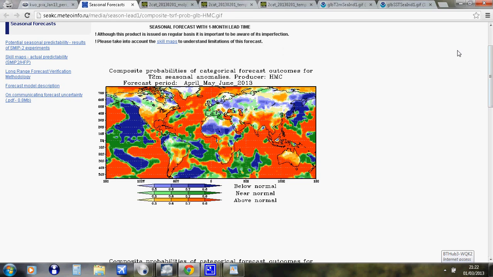See here the probability of above normal temperatures. Well, we've got the greens and the reds across parts of the Atlantic and the northwest of Scotland. This is indicative of higher temperatures here, and in the southeast of the country we've got more of the blues and greens, indicating temperatures will be a bit less across southeastern parts of the country. This is backing up the idea of above normal temperatures to the northwest, and cooler, not below average, temperatures into the southeast. This is being shown nicely by the Russian atmospheric model as well.